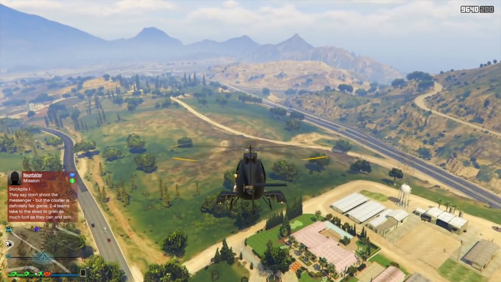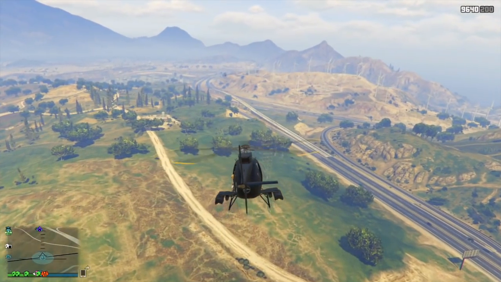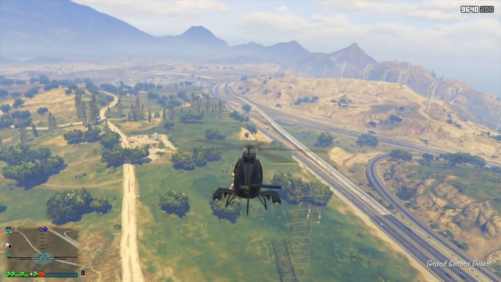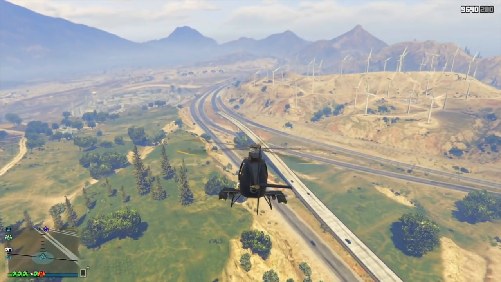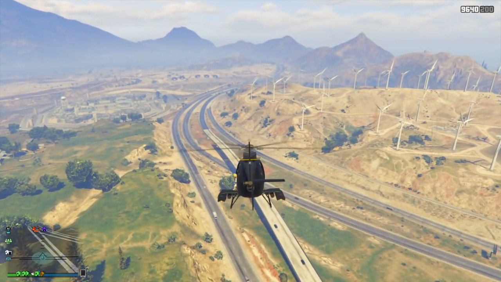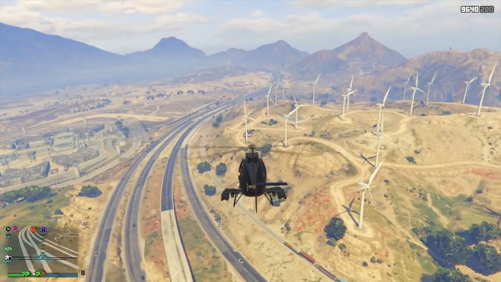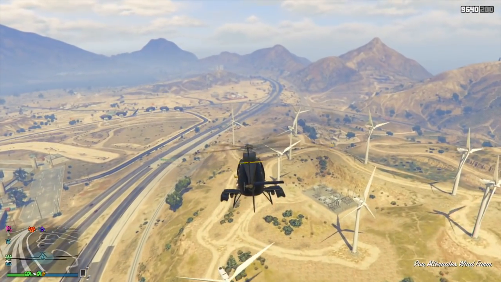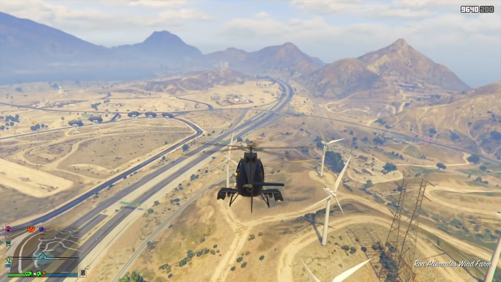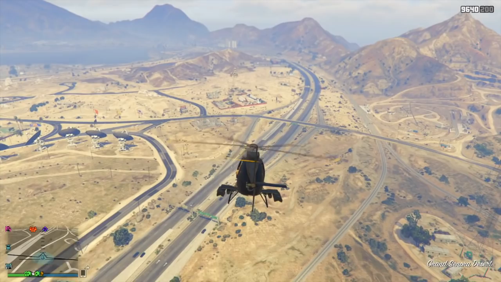All right, so the first thing you want to do today is take advantage of as many of the online events that are going on right now. So for example, if you can do the time trial really easily, do that. If you think you can win the premium race really easily, you can do that as well. Now there's a bunch of other things that are going on right now that we touched on in my previous video, like the double money in RP and the transform races, the special vehicle work, biker contract missions, the double money in RP adversary modes.